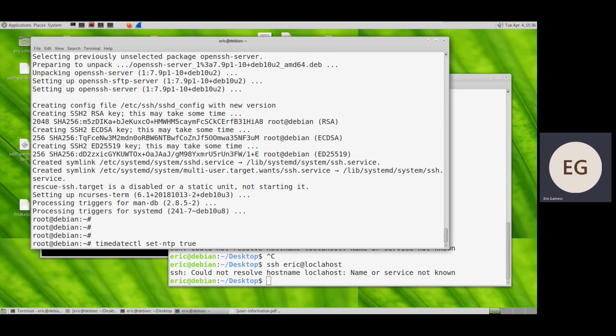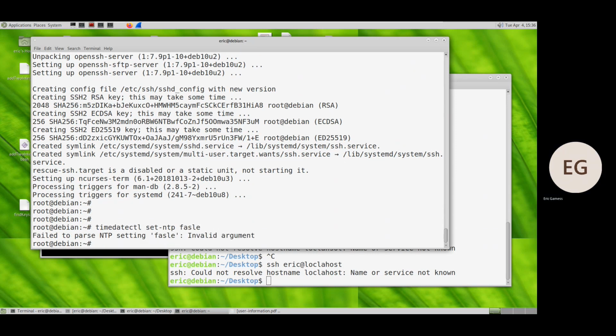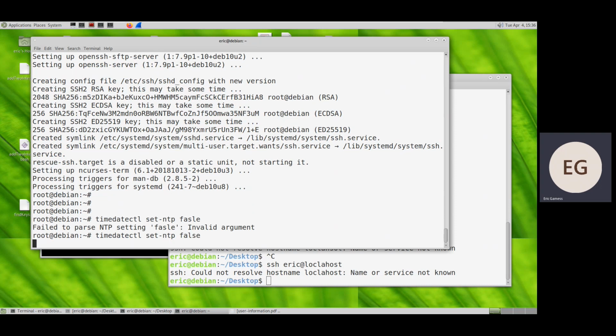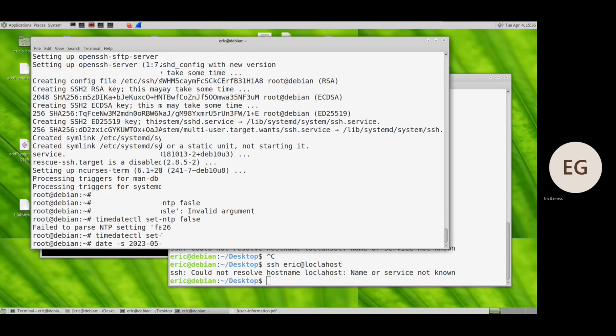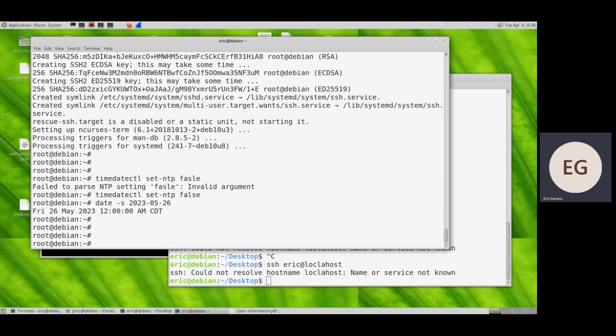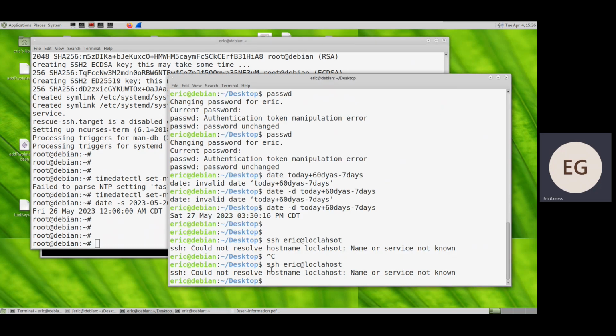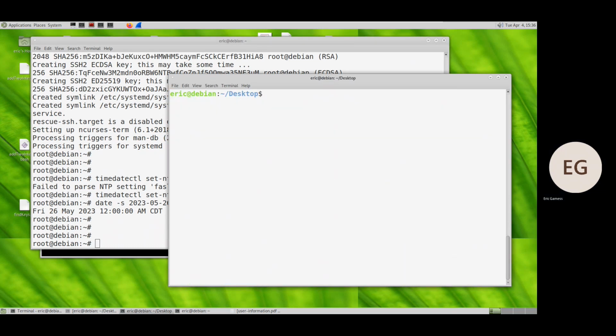So let me again disable and let me go in the future to the day that we say. So we are on May 26th, one day before I start receiving the warning. So let me, I am at home and there is a server in my company. I try to log inside.